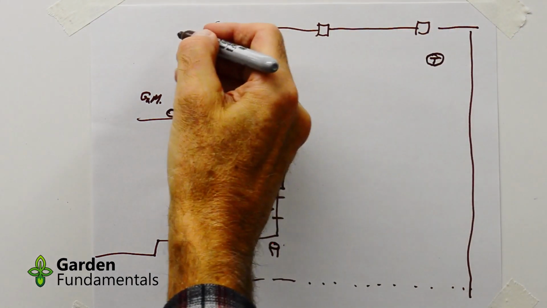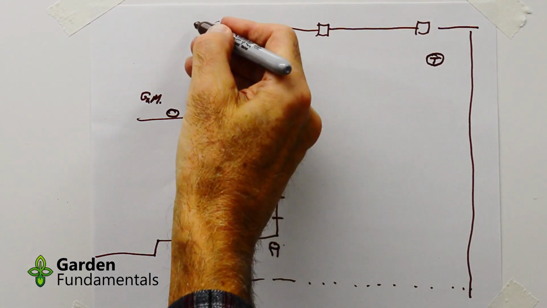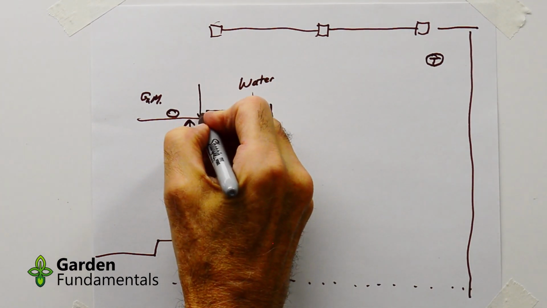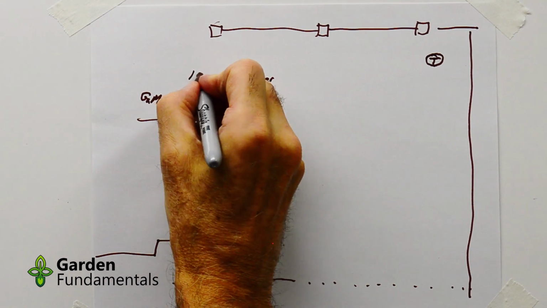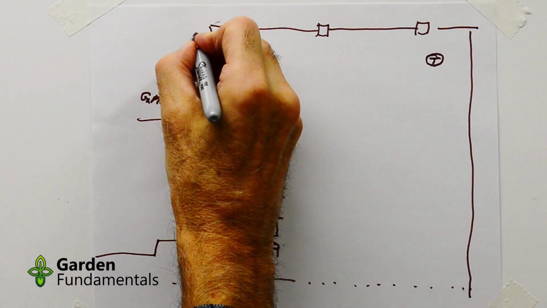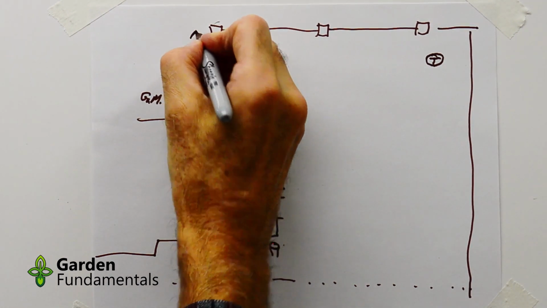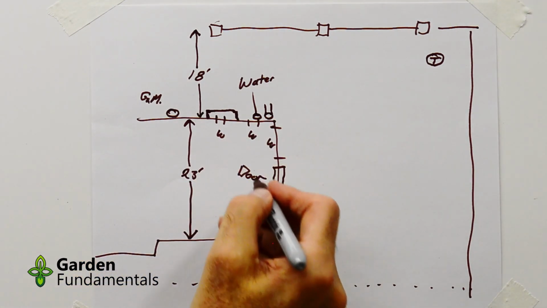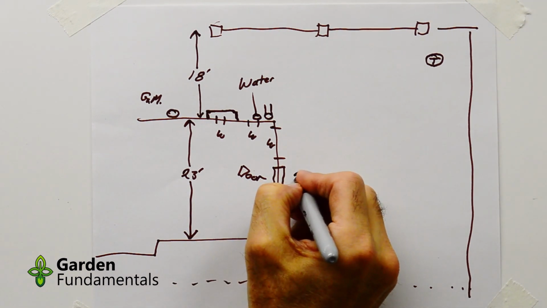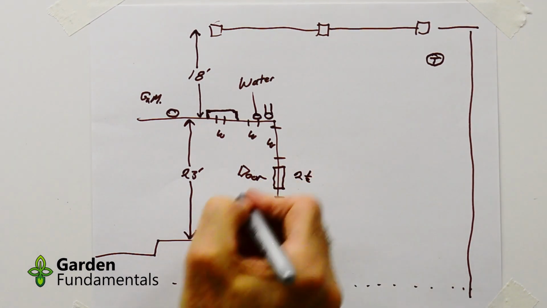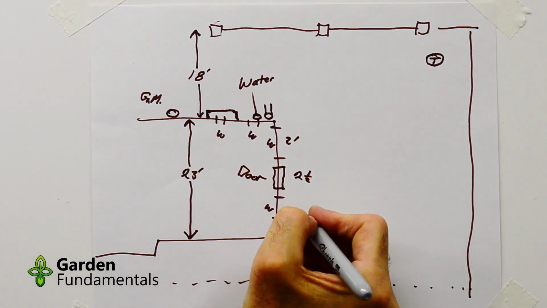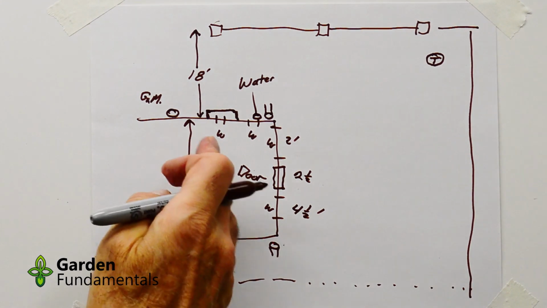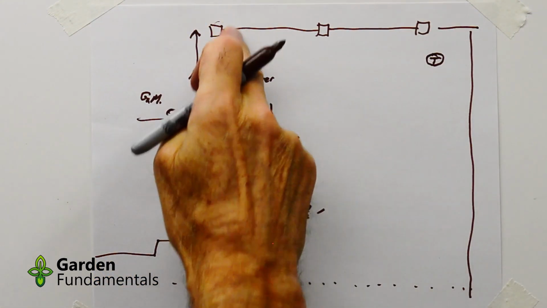I also want to know how far this brick wall is from the house, and I just simply measure that along here. And that turned out to be 18 feet. I'll also want to know where these windows are and these doors and how wide those are. Turns out this door is 2.5 feet. This window is a 2-foot window. This window is 4.5 feet. Now I know how far this wall is from the house.